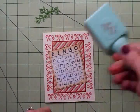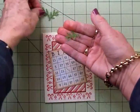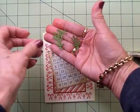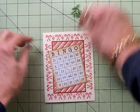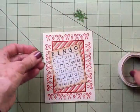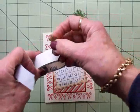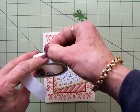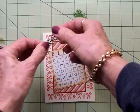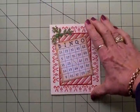And I took that Martha Stewart fern punch and I cut 3 little pieces of greenery. And I'm going to take some glue dots and add these up here in the corner because I've got something really, really cute that's going to go on top of this that I've cut from the Simply Charmed cartridge. So let me get these on and then I'll show you what's going on here. It's so cute. Now we've got our greenery on.